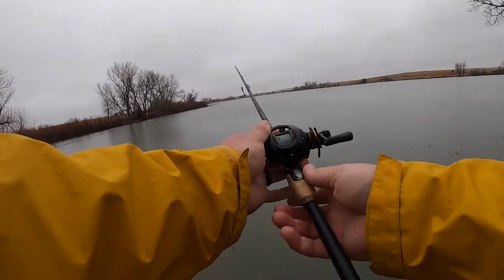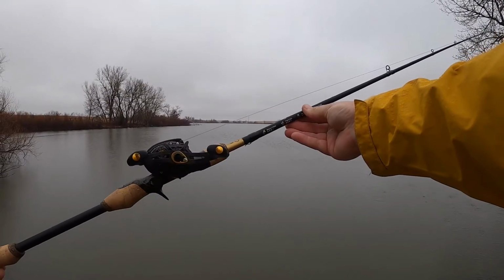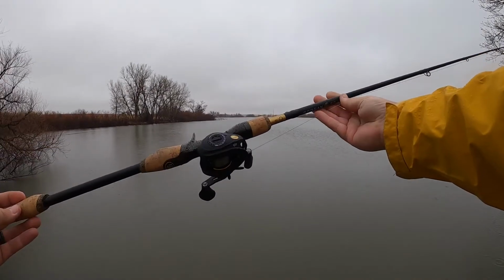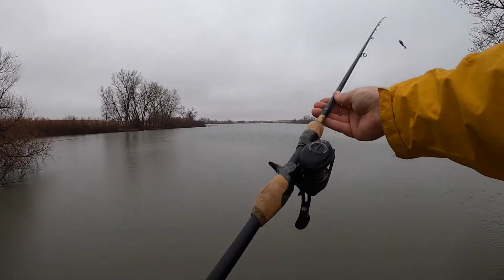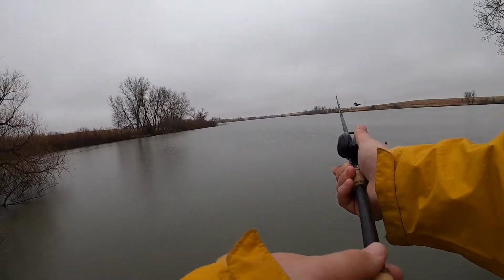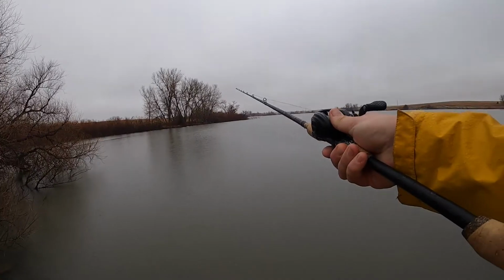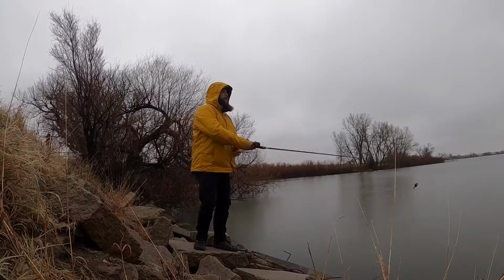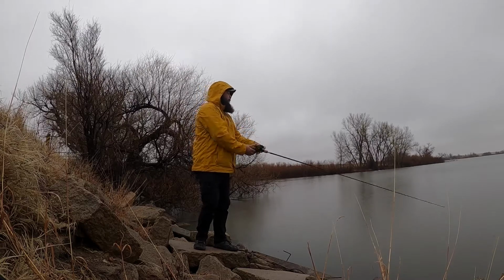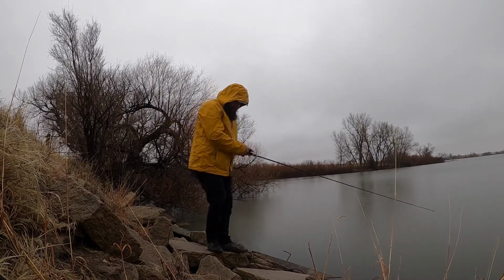So yeah, the baitcaster, it's just more of the same. Beautiful presentation, nice detail cuts, very well balanced, and I just love the way it fits in my hand. I'll give this guy a few casts here and see how it goes. You can throw it a mile.